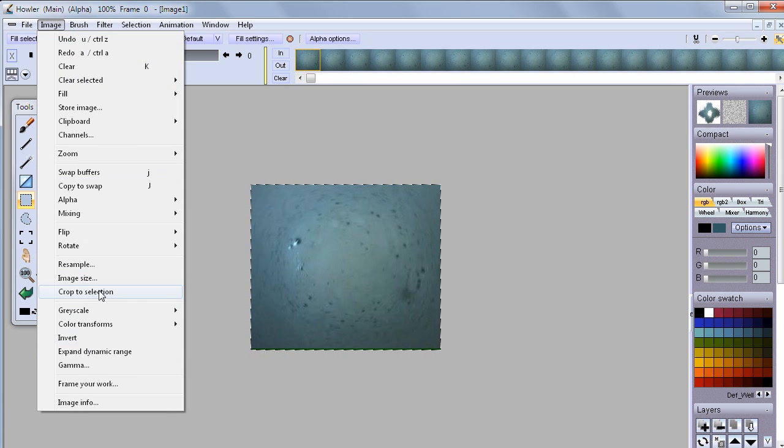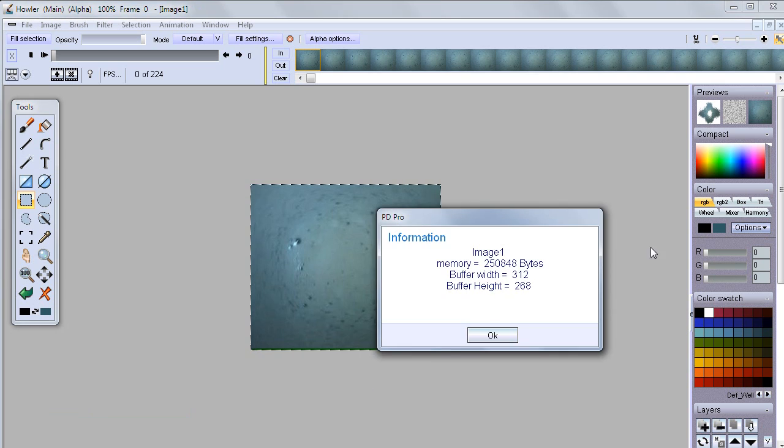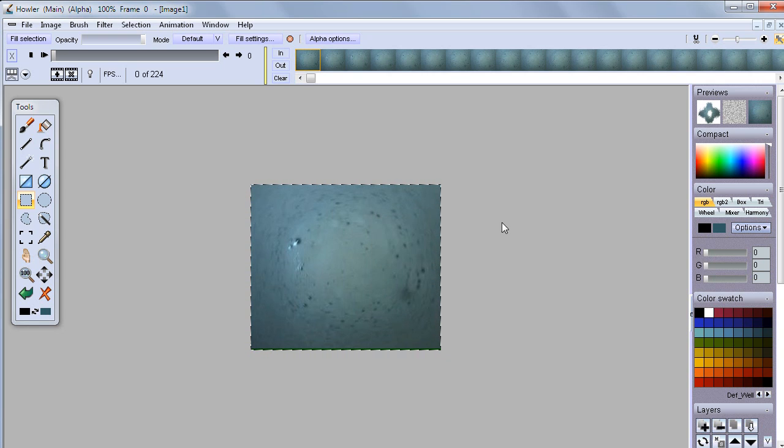So I always try to remember, after cropping to a selection, double check if the image info shows you that you have an even number of pixels in the width and the height. Preferably not just even, but even more so a multiple of 4 or multiple of 8. Some codecs need even more. They may need a multiple of 24 or 64 or whatnot. So you have to know what the restrictions are of the codec you're going to use. Otherwise, you're playing with fire essentially in the unknown.